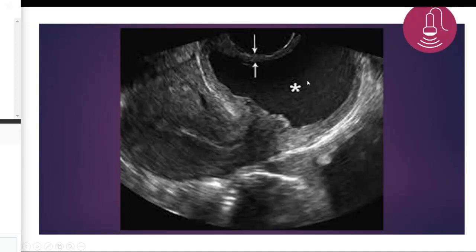When looking at hematocolpos transvaginally, it's not quite as good of an interrogation as a transabdominal. Your transvaginal probe is within the vagina, so you're going to be past some of that fluid when you insert the probe, so you won't see all of it. So transabdominal is the best way to take a look at hematocolpos.